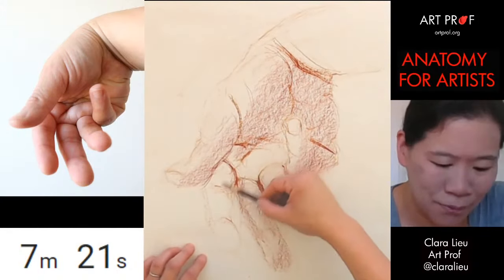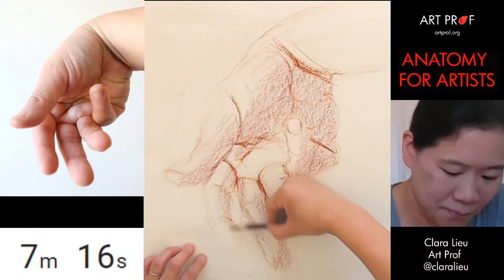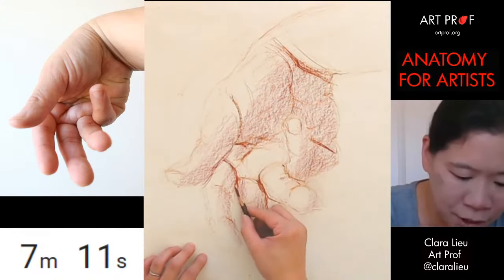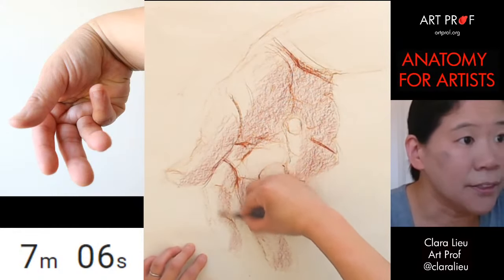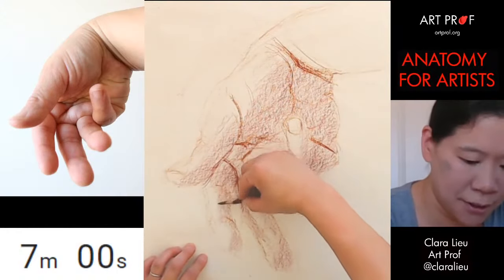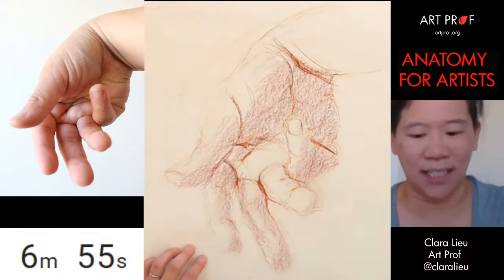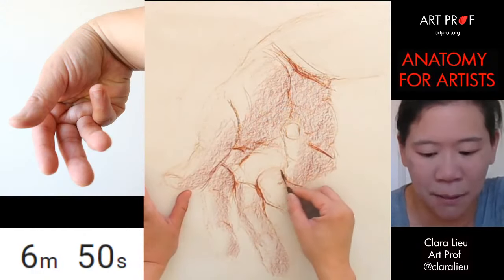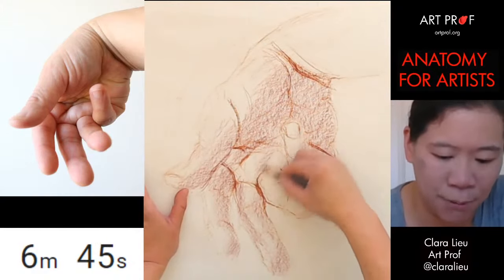I totally do. Okay, so this finger has very visible shading. And there's actually cast shadow here, which is pretty cool. I'm not going to do it right now, but I am definitely noticing the differences between a cast shadow and a form shadow. I do have a video with Michael Fassbender that talks about lighting in a portrait that I recommend you take a look at, because it is very helpful to know the differences. A lot of people just think, oh, light and shadow, it's all the same. It's not. There's actually a lot going on that I think would be good for people to think about.